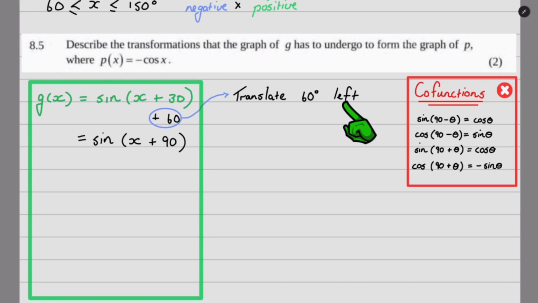Remember, it's the opposite signs for left and right. Left is plus and right is minus. Okay, so now I've got a co-ratio. I've got sine of 90 plus theta. You can just change the order of this. It won't affect anything. 3 plus 4 is 7. 4 plus 3 is 7. So the order of addition does not matter. Now we're almost at the finish line. We just need to change this cos x to minus cos x.